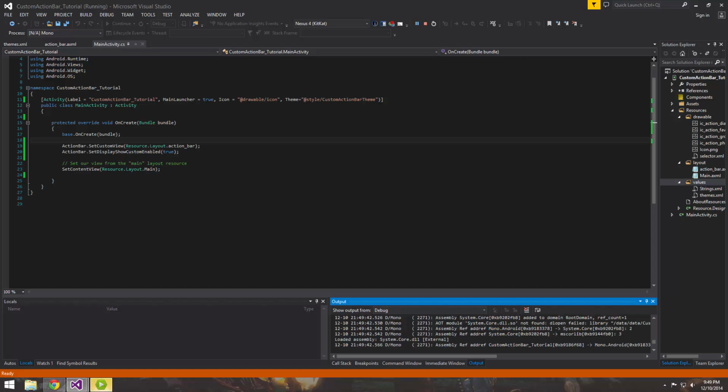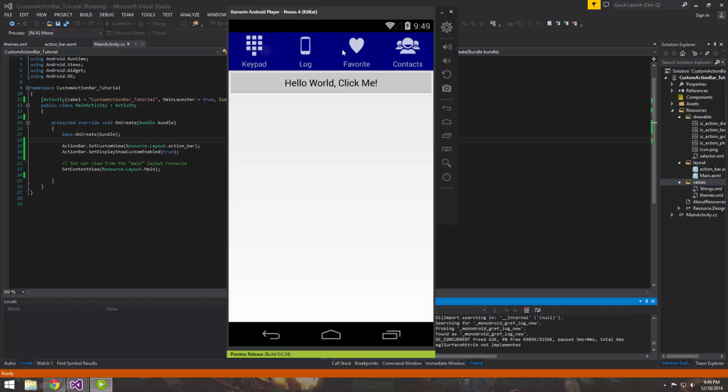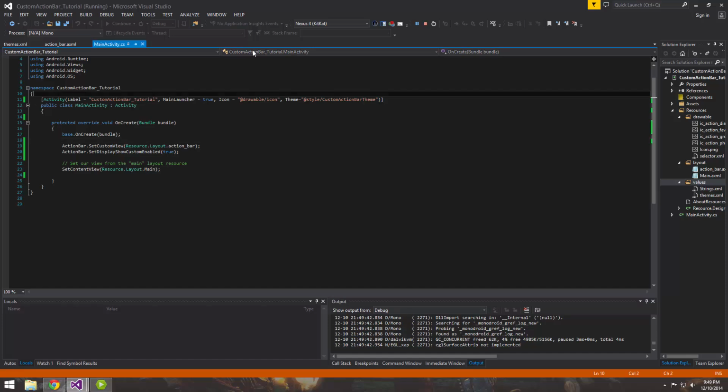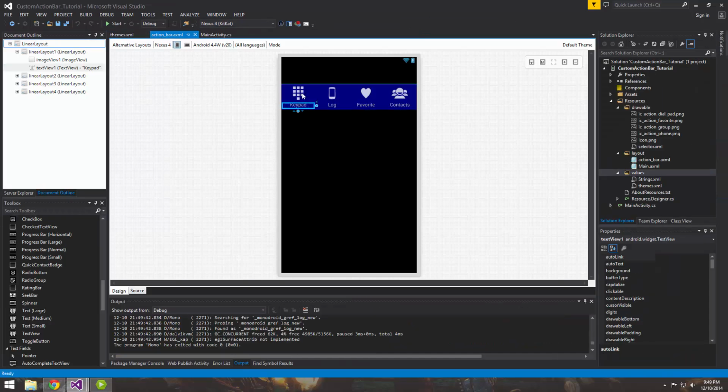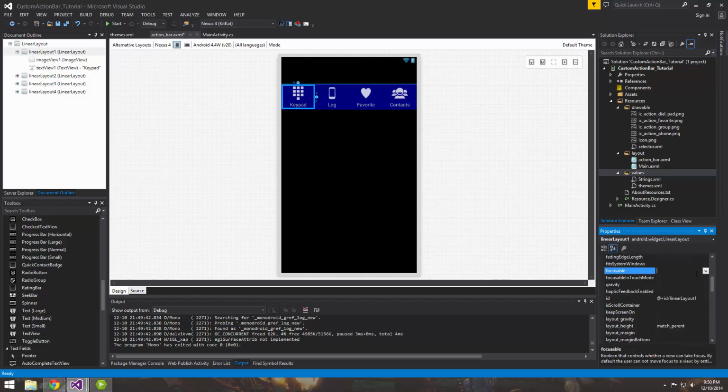And what we want to do is set the selectors. Okay. And we want them to be pressed and focused, but it's not working. Why isn't that working? What's happening is the linear layouts are not set to clickable. All right. So we want to set that to let it know that they are in fact clickable, and they are also focusable. So they can grab focus, and they are focusable in touch mode.